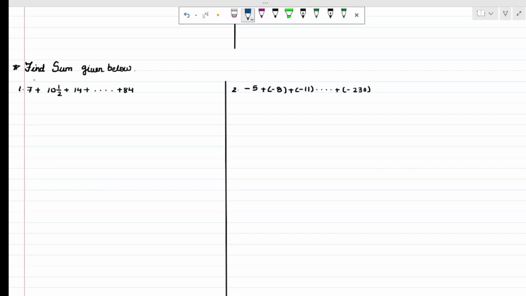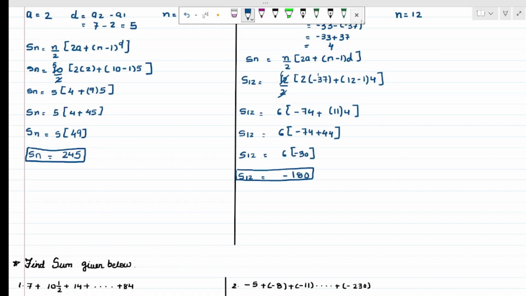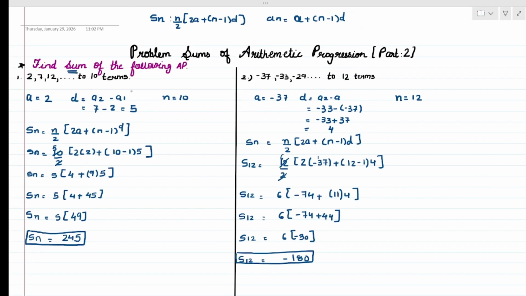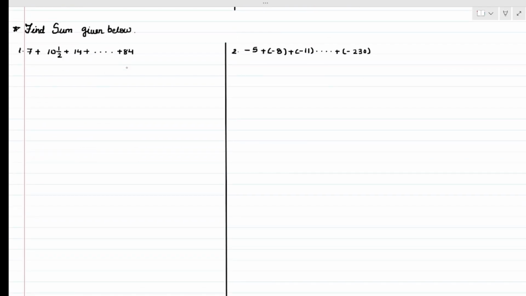Again, we are asked to find the sum of the given AP below. In this case, you will notice two things. First, we are given the last term of the sum. In the first case, we were given the number of terms, that means on which number what digit is coming, on my 10th number, on my 12th number, what my answer is coming. But in this case, my answer is already given, but what number? That is the question mark over here. That means in this case, we need to find N.